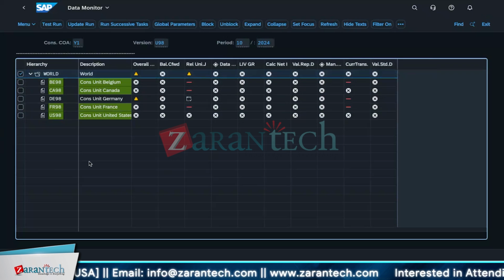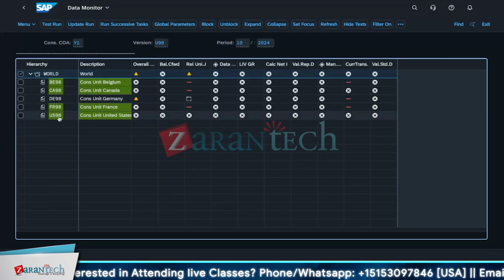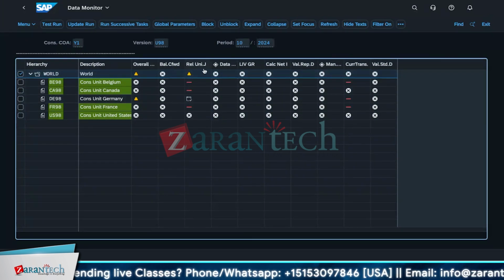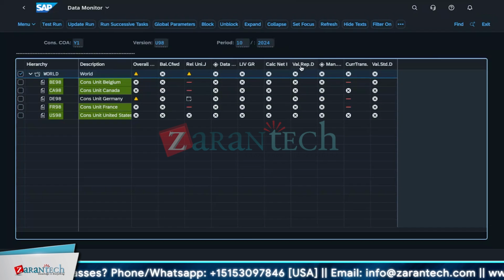The major part in this group reporting configuration is that the moment you do any new posting in the journal entries, you have to set the global parameters and come to this world of entities. From here, you have to check your entity, the entity for which you want to post your postings. There itself, all the things, either balance carry forwards, or data lookups, or calculating the net incomes, or reporting runs, or standard reporting updates.